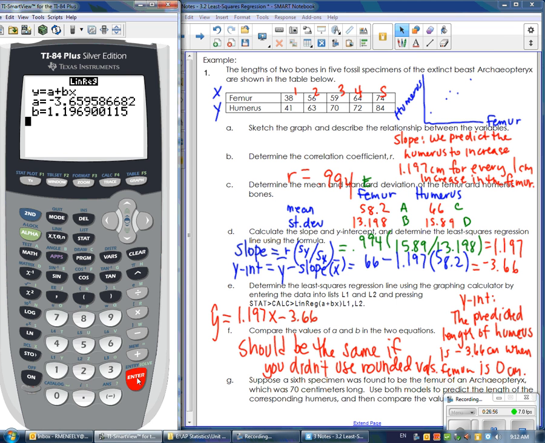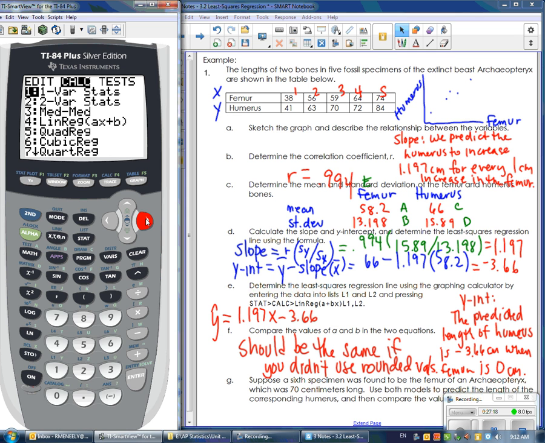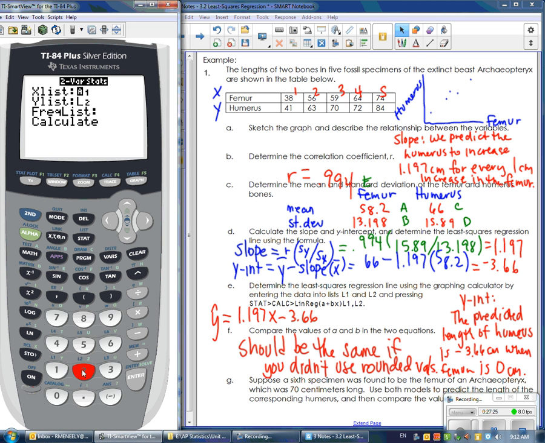Okay, obviously if you use the shortcut, and there is a shortcut, actually let me show you. If you very quickly wanted to come up with the slope and the y-intercept, there is a shortcut for finding the mean and standard deviation when you have two variables. And I'm going to show you this, although I don't recommend that you use it. So we're used to using, if you go to Stat Calc, we're used to looking at the one variable statistics. Well, if you have two variables, you can actually calculate the summary statistics from two lists. If you just select list 1 and list 2 and then go to calculate, notice that our x bar is given at the top.